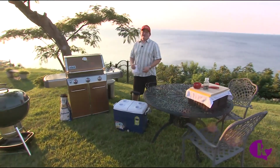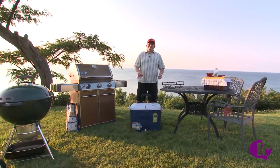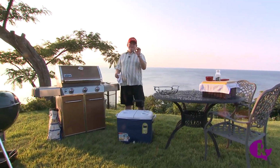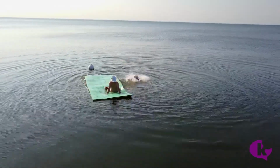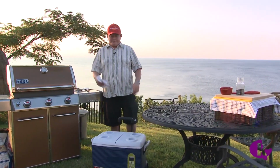Carnival corn. You know when they take that corn and they put it on a grill and they keep turning it and turning it and turning it? Well, I have a little twist to mine that makes it just a little bit more delicious. This can work for 10 people, for 20 people, for 30 people. It's the way to do corn for a large group without stressing that it's going to dry out and go bad. Let me show you what I did.